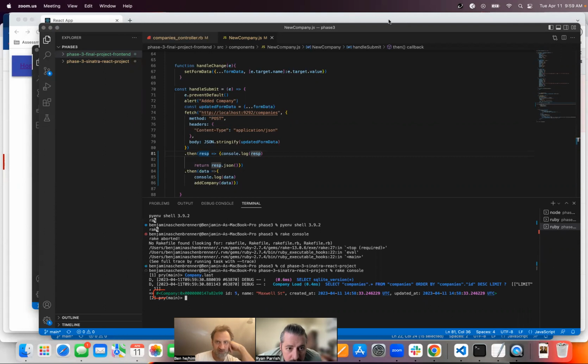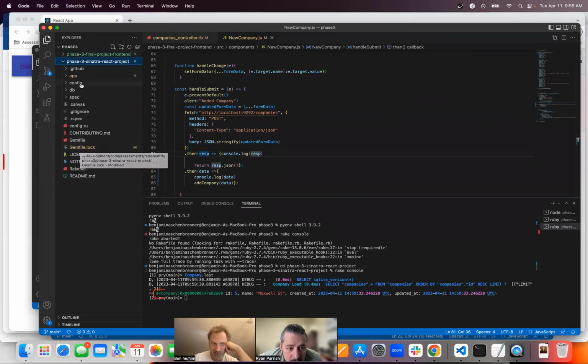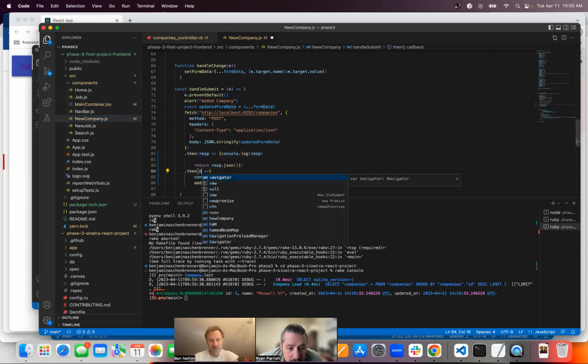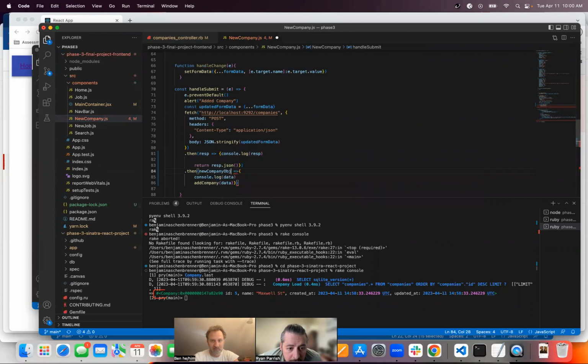So to me, those kinds of things are little hints that they don't fully understand that. Even if they're using it properly, I think, because it's coming back and it's working. But take the time to name it properly. New company object. You don't need this anymore. New company object.